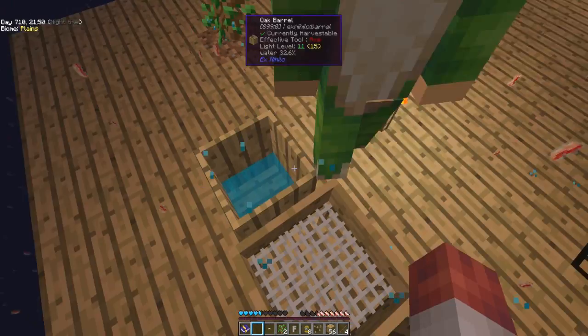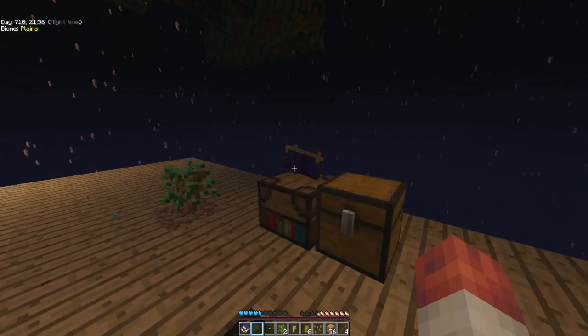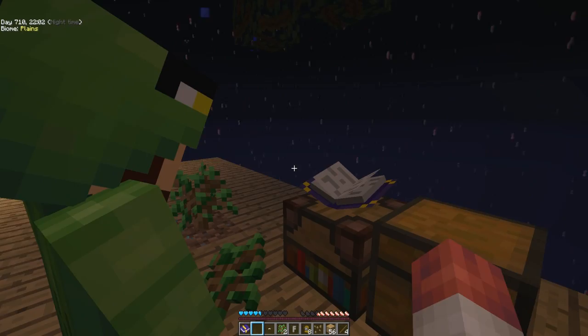Right, so we need to make another barrel then. Obviously, we don't really need to do this. But dude, that's another achievement done. Okay, let's have a look. Right, so we've got the correct rainwater in an oak barrel. Done. How exciting. Oh, awesome. This is so good. That's filling up.